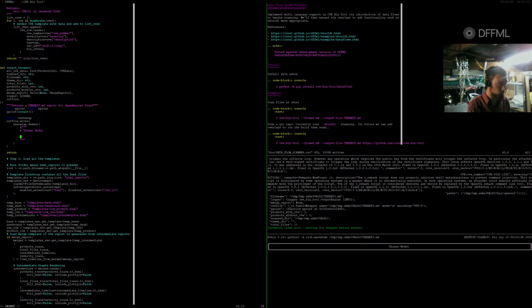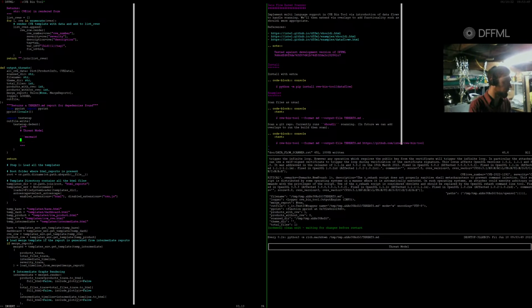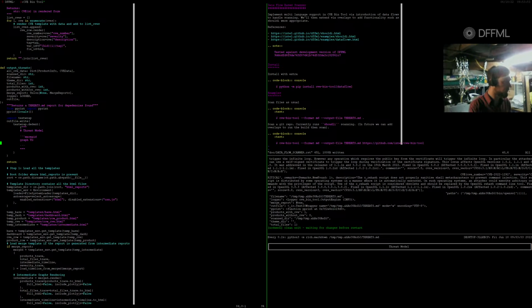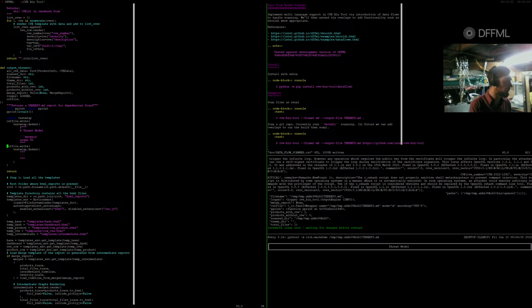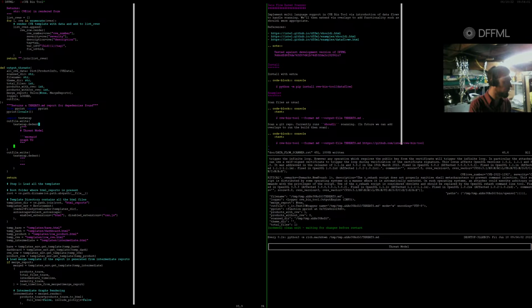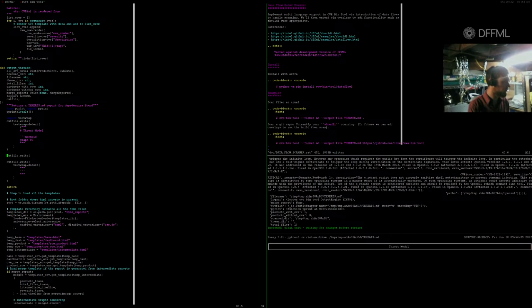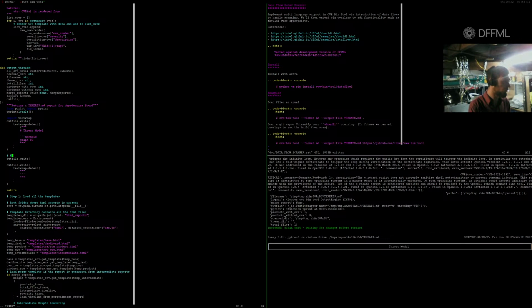Let's generate a mermaid diagram, graph TD and init. We'll put whatever we want here. All right, so graph TD. Okay, right. The mermaid diagram.